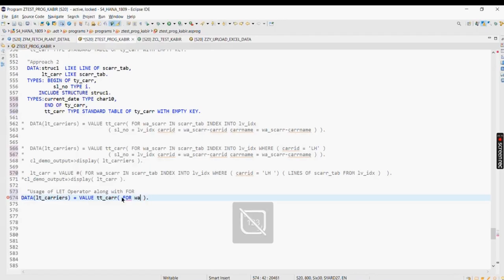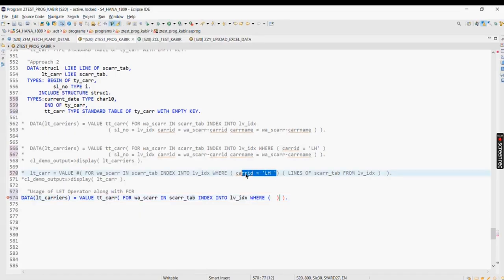So for wa_scar in scar_tab. Okay. After that, index into lv_idx. Then where condition, let me put some conditions here.